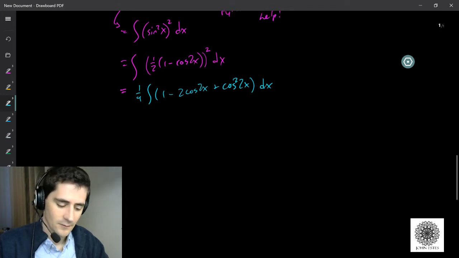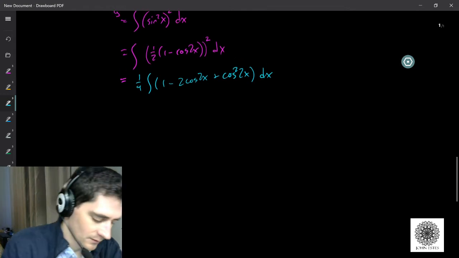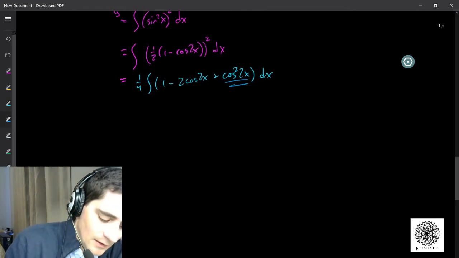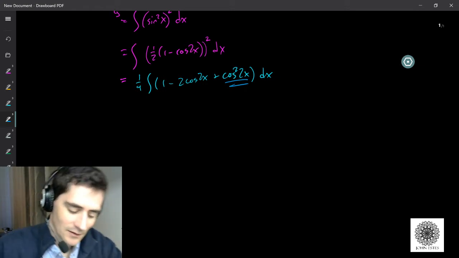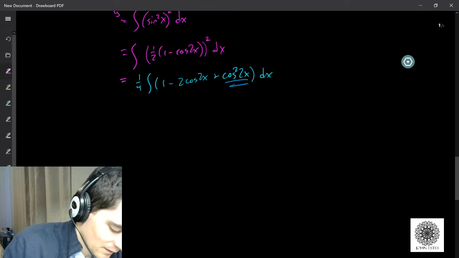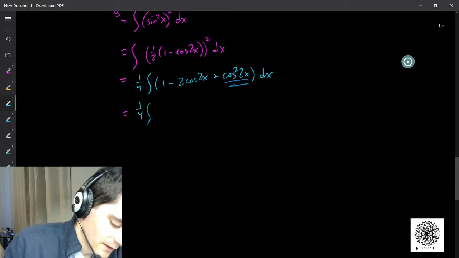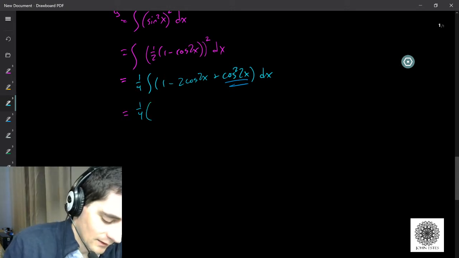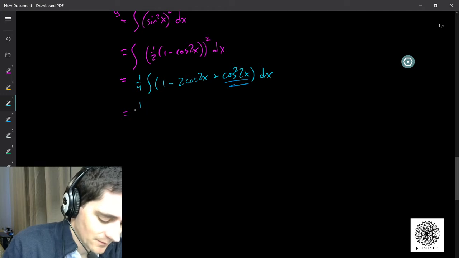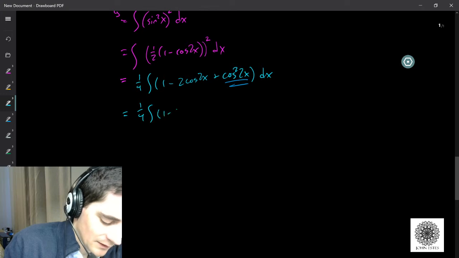Well, we have another cosine squared, so what can we possibly do? On this cosine squared here, I'm actually going to use the half angle identity again, or my reduction formula again. I'm going to have 1/4. Well, let's go ahead and integrate the 1 and the 2 cosine 2x. Actually, I'm backtracking even more. Let's just leave it like it is for the moment. Let's get our reduction formula in, and then we'll clean it up.